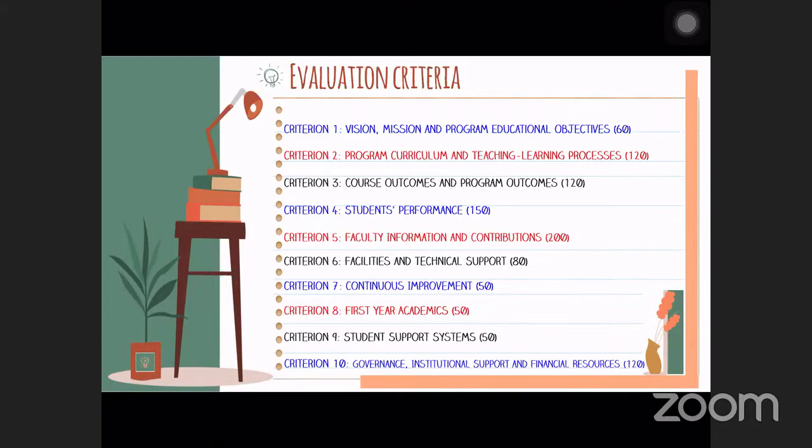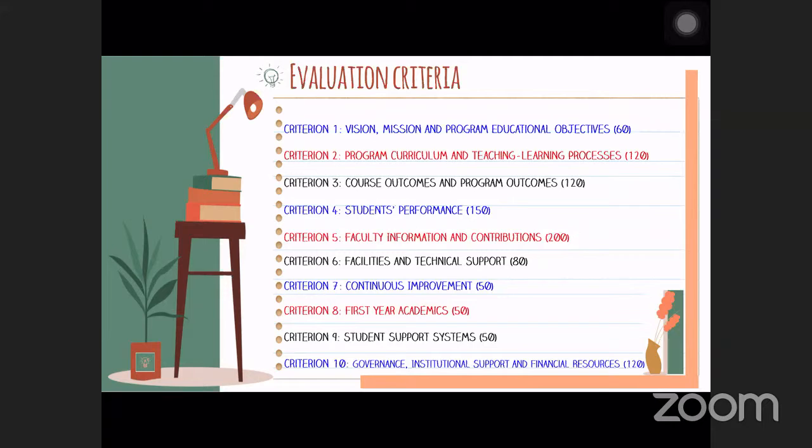So this is an examination of 1000 marks, and this examination has to be taken not by an individual but by a group of people, which includes every stakeholder related to a particular institution. We will come back to these evaluation criteria at the end.